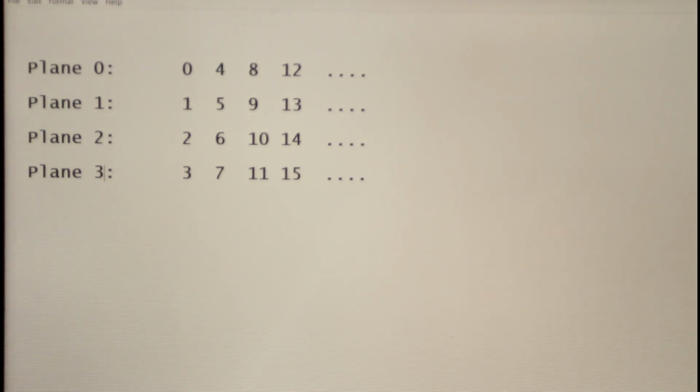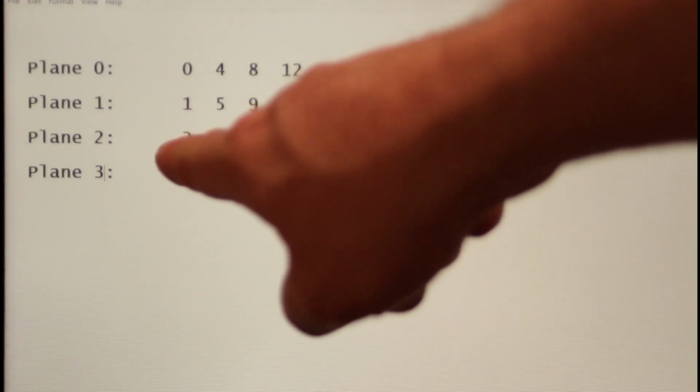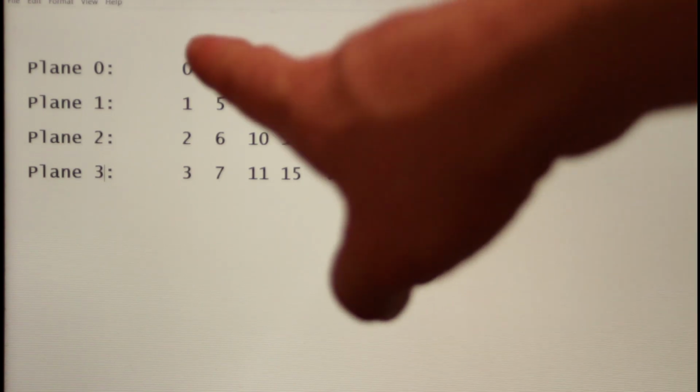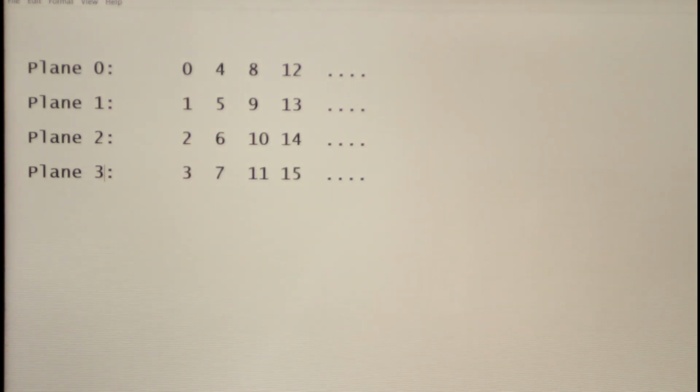So in order to update a pixel in Mode Y, you first have to figure out which plane it's in, and then you tell the VGA card, okay, I want to set the active plane to, say, plane 2, and then in the processor address space there'll be a 64K memory window which will correspond to all of the offsets within that part of video RAM. So then you just figure out which offset your pixel is at in that plane, and after that it's similar to the MCGA mode. You just put the byte corresponding to the color value at that offset. So it's a kind of 4-for-1 deal in a sense. With a single 64K address window, you can access a total of 256 kilobytes of video memory by selecting one of 4 planes.